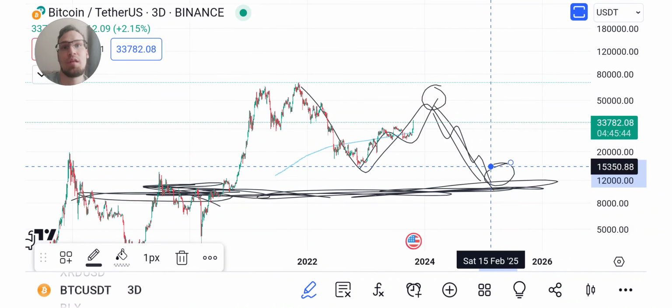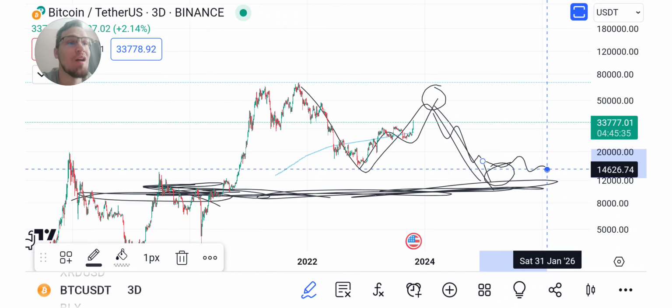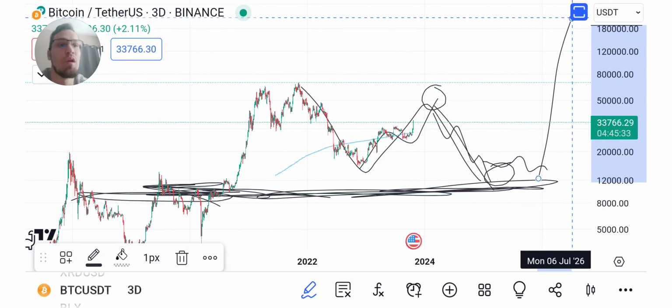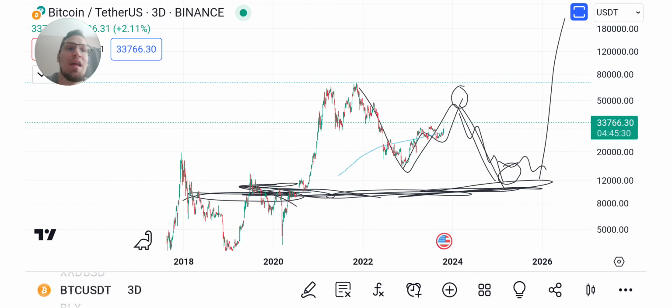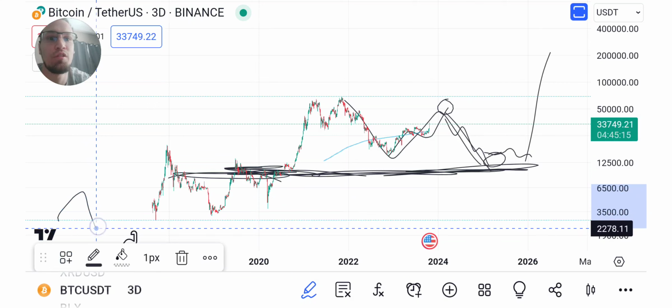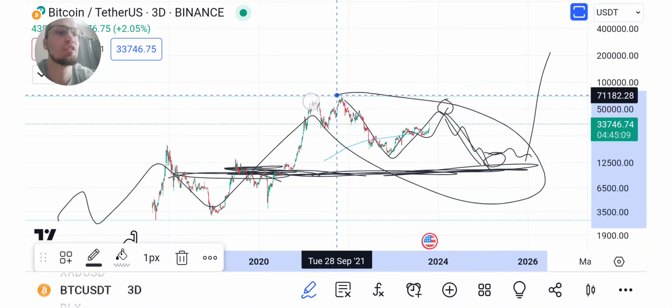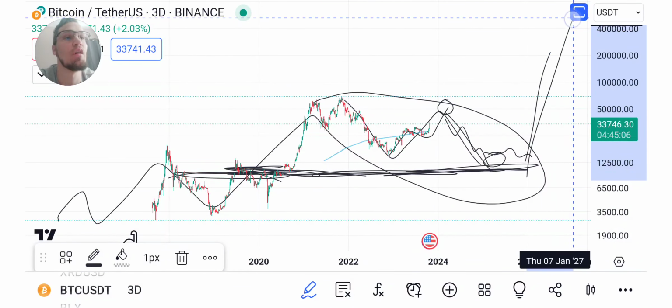This is when Trump is now president. This is after the Joe Biden economic collapse. It makes sense with the stock market. And then we go sideways probably for a while. And then we start our next bull run, probably sometime in 2026. I know it sucks, but hey, that's what it looks like. And then what we have here, zooming all the way out, the Binance chart doesn't have it all, but basically it would be a 1, 2, this is 3, this is 4, this is 5. And then this right here is just a monster bear market before we go on our next run. So basically that's one way to look at it.